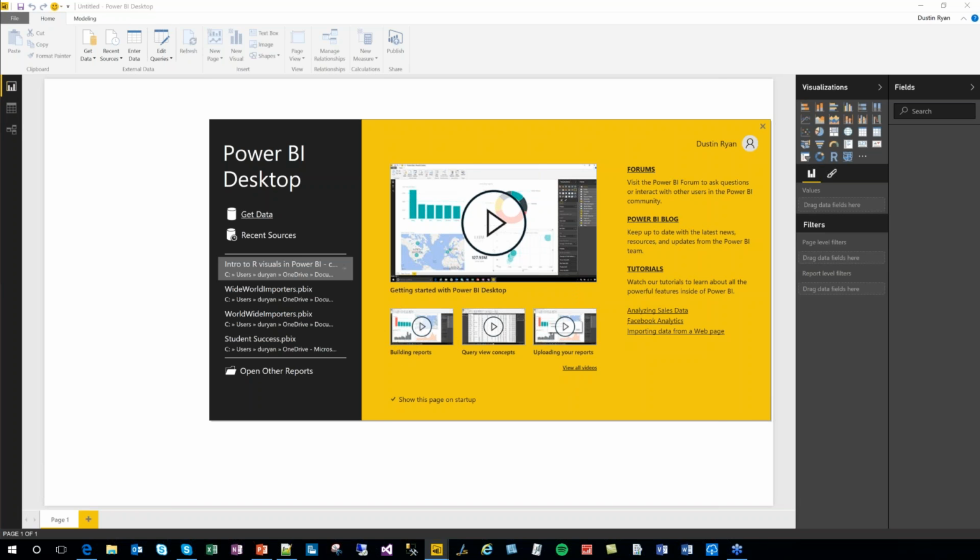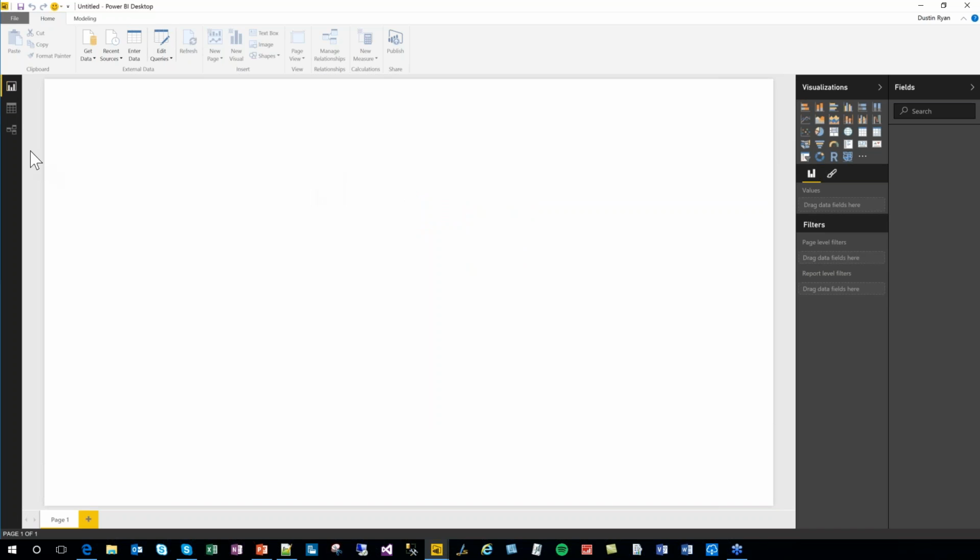So first step here is we need to actually connect to some data wherever our data exists. So I'm going to click the little Get Data button here. If you have this window closed, you can also just go up to the top in the Home ribbon, and there's a Get Data button up here that we can click on, and that'll take us to the same place. So I'm going to click the Get Data button here.